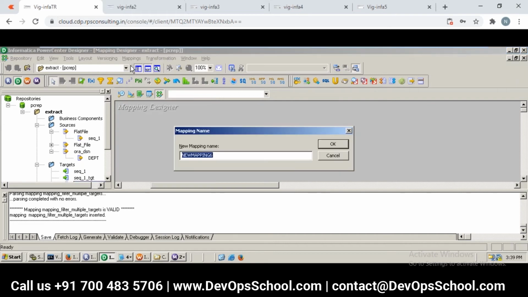So select mapping and supply the mapping name: mapping underscore filter with a single target. I repeat, the mapping name is mapping underscore filter underscore single target.